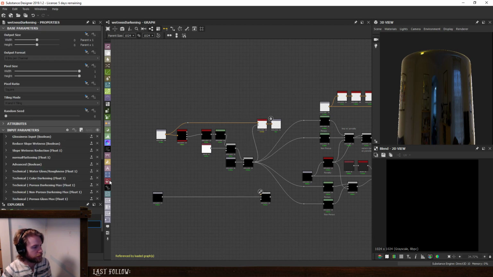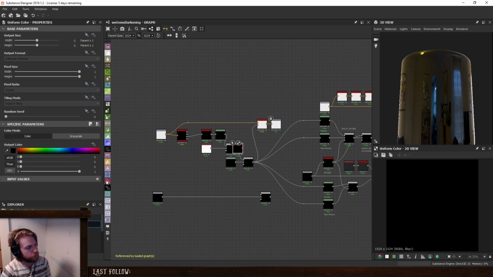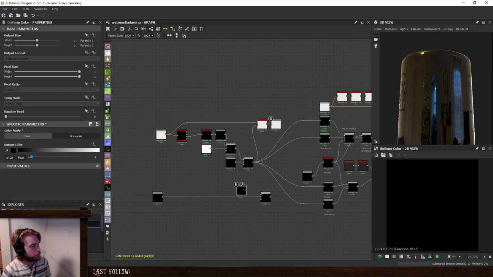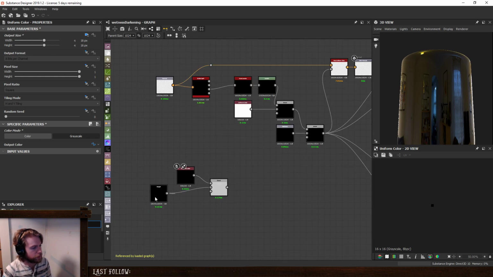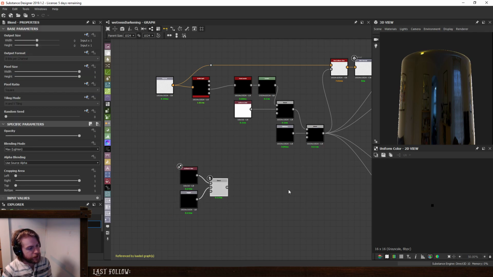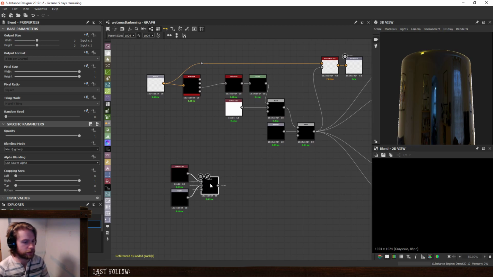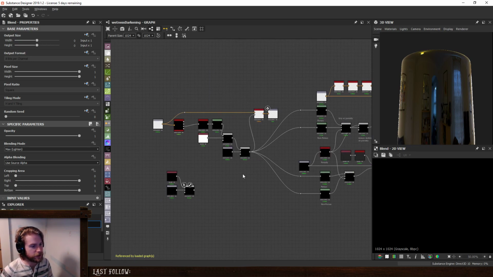And then we need a color. We're just going to expose this. And some of you might be wondering, oh, why don't you just use the value node? I could, but I want to keep this engine agnostic. I don't want to have the engine-specific nodes, especially if I wanted to take this to work.